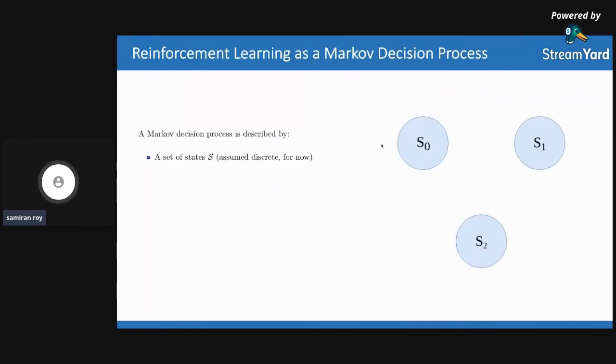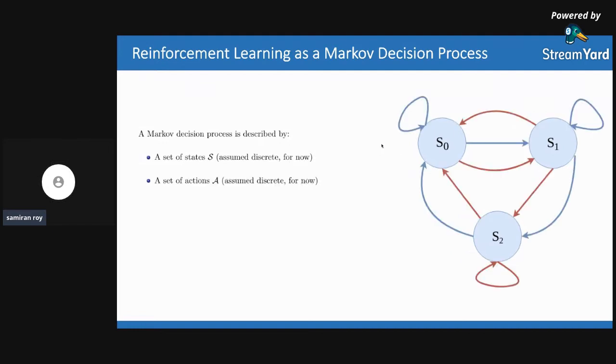So now, very quickly, I'll cover some of the mathematics behind reinforcement learning. Formally, RL is modeled as something called a Markov decision process, or an MDP. An MDP consists of a set of states. So we have three states here, a set of actions which allow you to travel between the states. Over here, you can see there are two actions, a blue action and a red action. If you take the red action from S0, you will land up in state S1. If you take the blue action from S0, you'll either go back to state S0 or land in state S1.